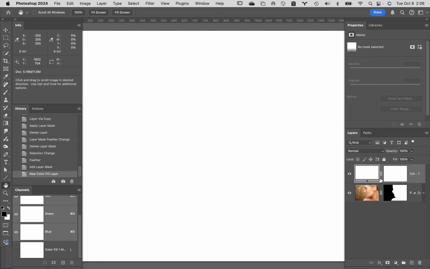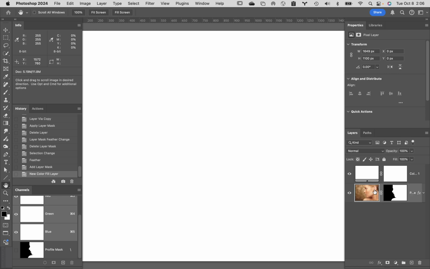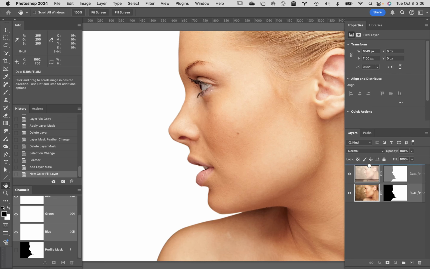But now this is on top of my image. I want the image on top of this white background. So I'm going to click on my image, the bottom layer, drag it up to the top till you see the little blue line that sits right above this, and then let go. And now I've got my new image that's on top of a white background. That's all I did. Everybody good on this part? Okay.